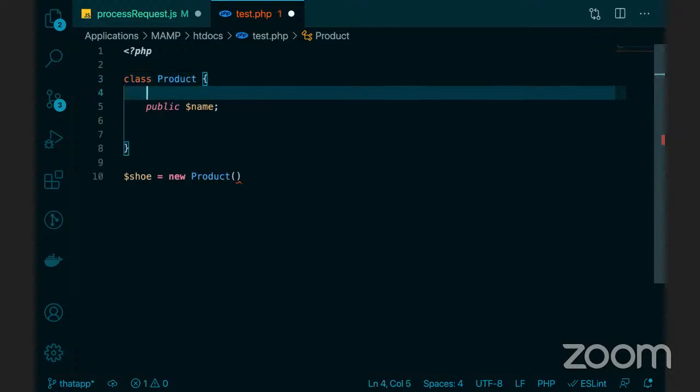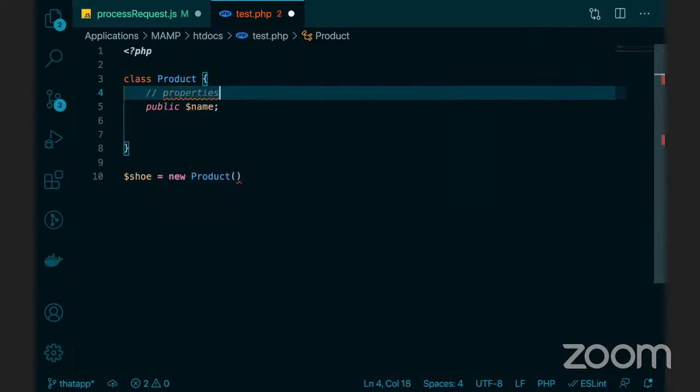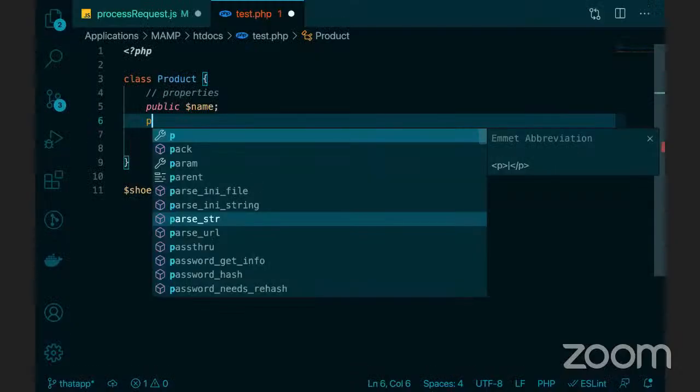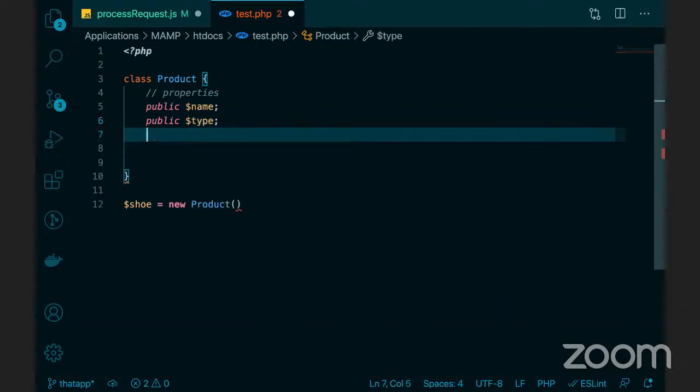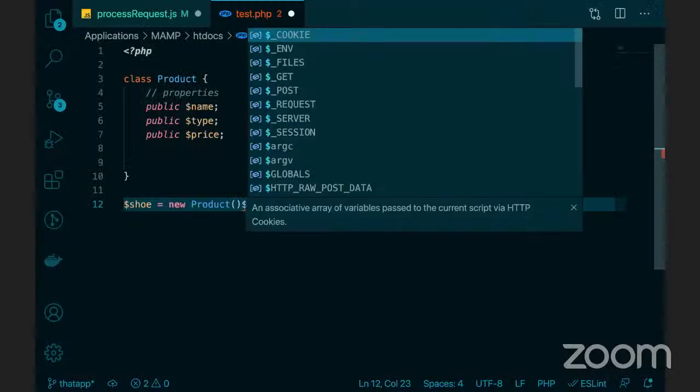Doing this, we're declaring the properties. So we said name, public type, we have price too, and you also have whether it's available or not.